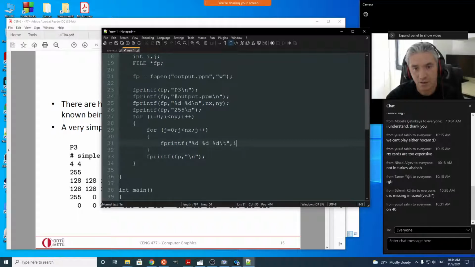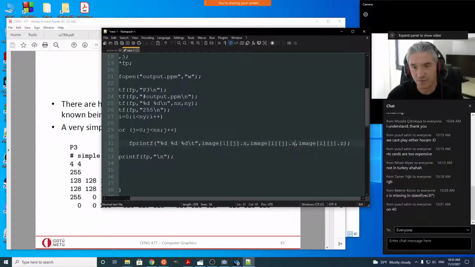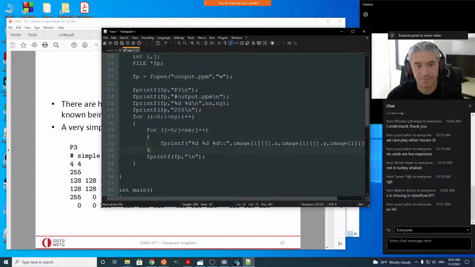Now, image i, j, dot x, y, z. So I'm going to be writing these values. Right now it's a very boring program, which is just going to be writing 255 or 000 into a file, and that's it. But let's try this, and after that we're going to have a break.